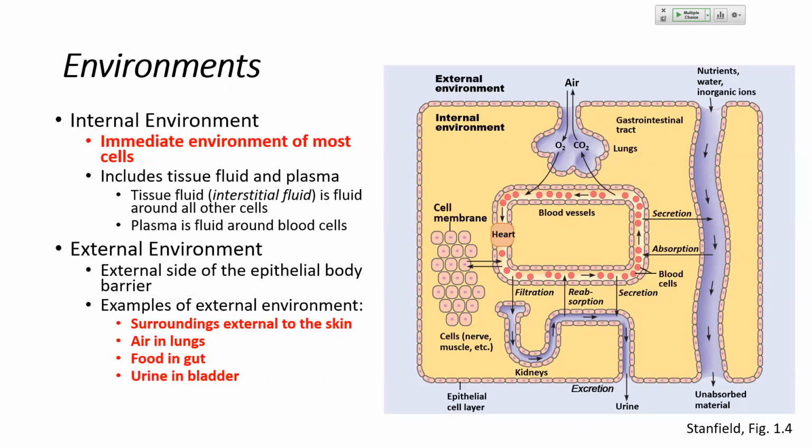And really important to point out here is that wherever the internal and external environment come in contact, there is a lining that we call the epithelial lining, okay? It lines all of our external body surfaces, it lines our GI tract, it lines the inside of our lungs, it lines the urinary tract, the reproductive tract, etc. So wherever internal and external compartments meet, there must be that barrier protection, which we call the epithelial lining.